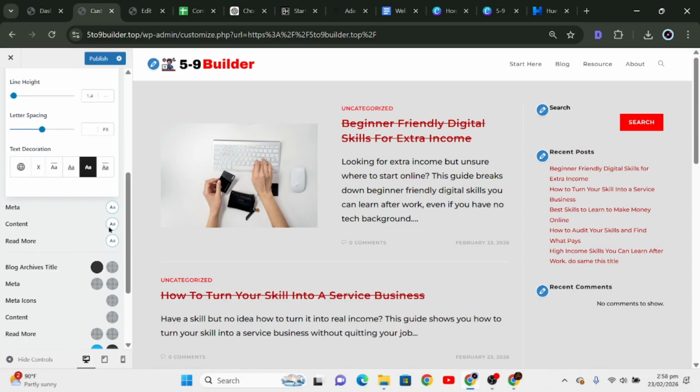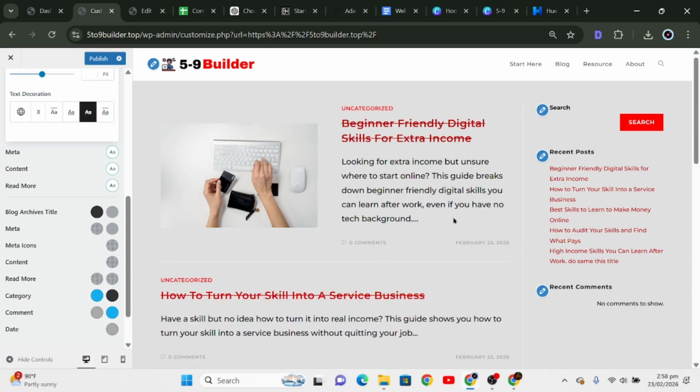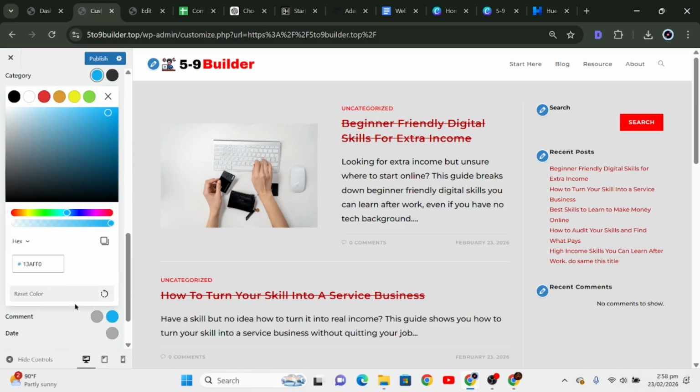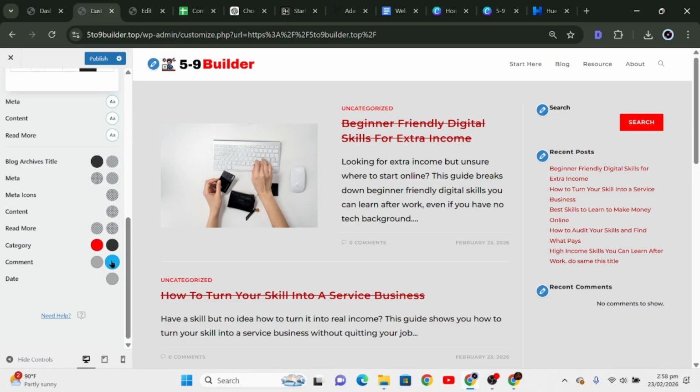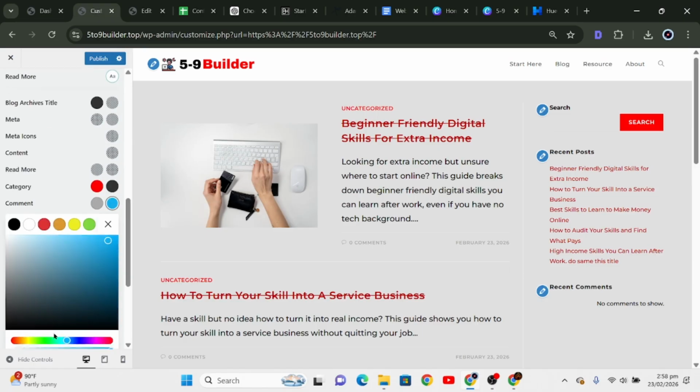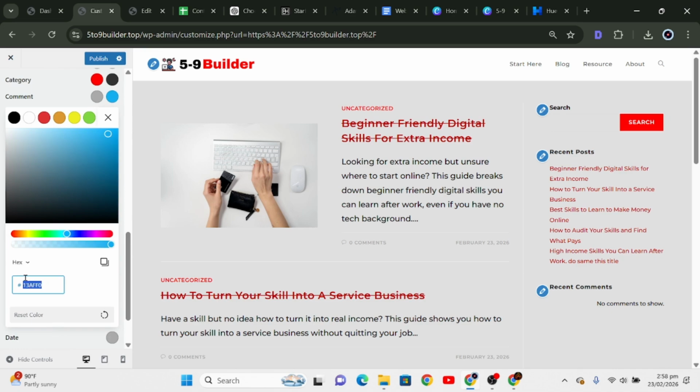So the meta, okay, I think we don't have so much to do over here, so let me just change this to the usual color 1 2 3 4, and change this one to FF 1 2 3 4.